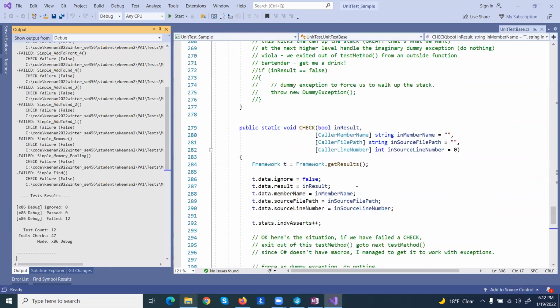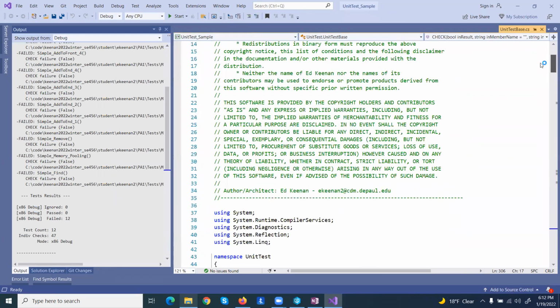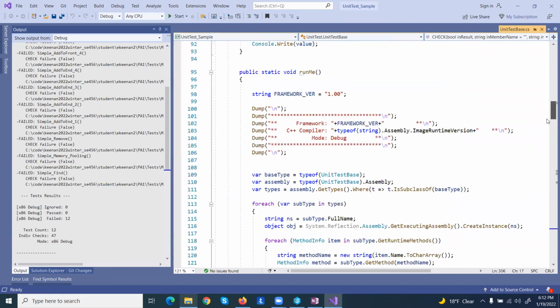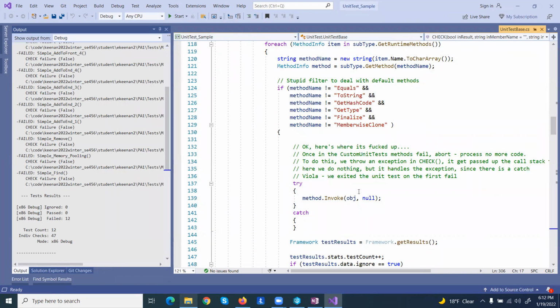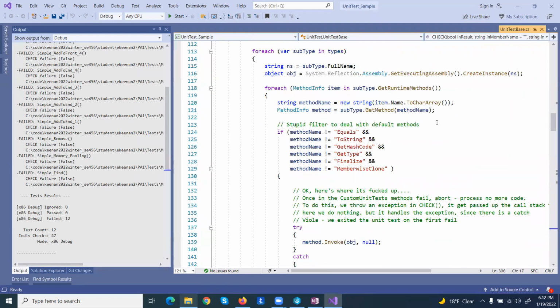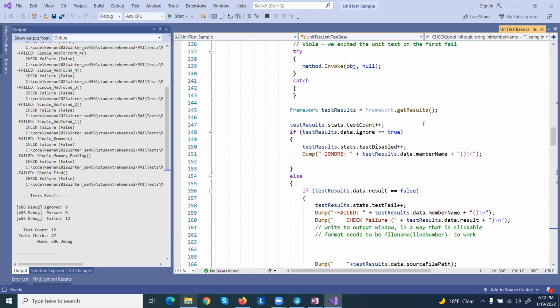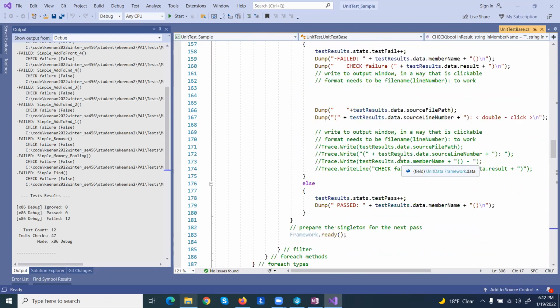And what this break is, if you're a sick bastard and you really want to enjoy pain, you can see I put the whole unit test in one file. I didn't like what Visual Studio gave me. I didn't like NUnit. I didn't like any of them. They all suck. So I wrote my own. Here I had to do reflection, and I had to throw a fault. When you hit your first error, it has to invoke a fault, walk up the stack, and release stuff. So there's a lot going on here. If you're disturbed enough to look at it, feel free to take a look at this stuff.